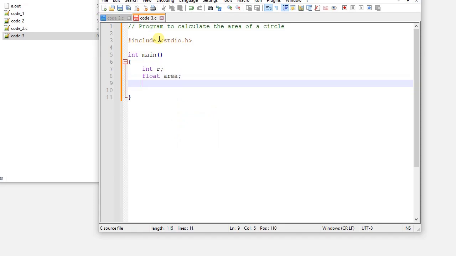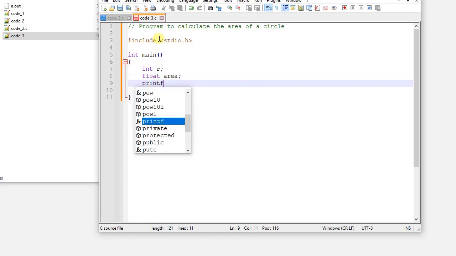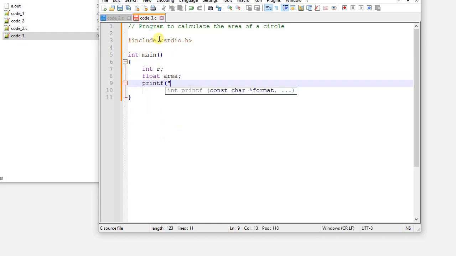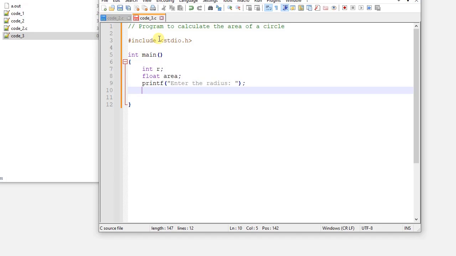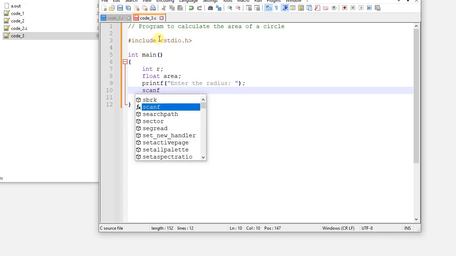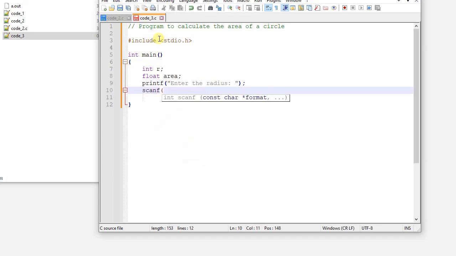Now we'll write printf, and let's just print "Enter the radius". Let's close the bracket, and now we will take the radius from the user. We are going to take an integer, so %d over here, and then &r.